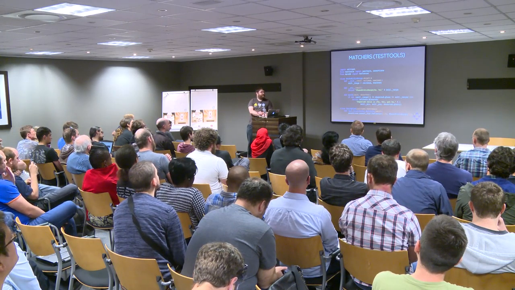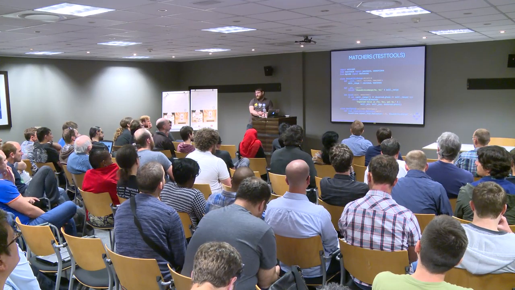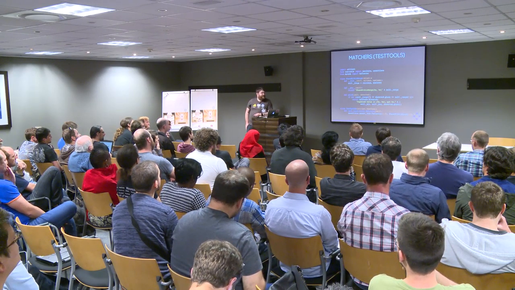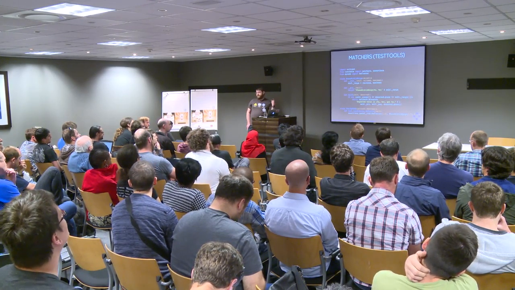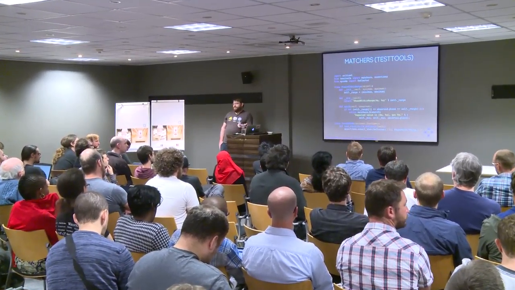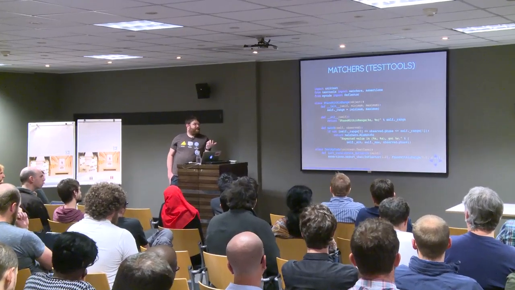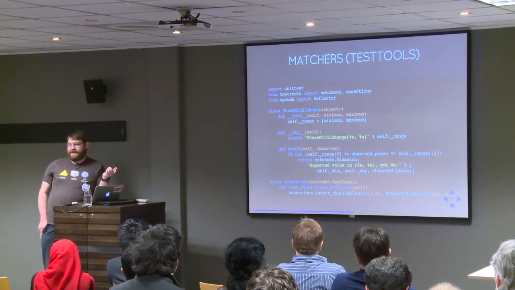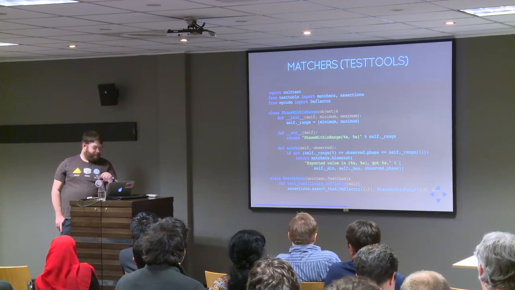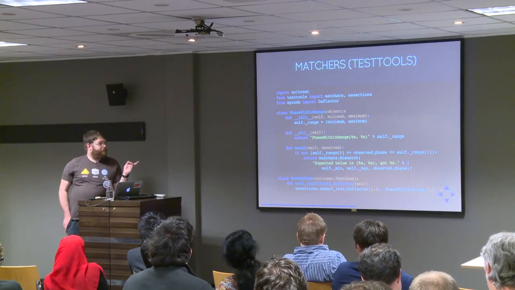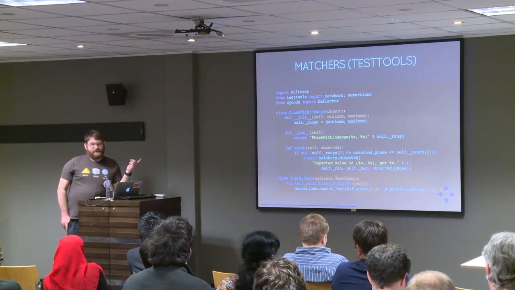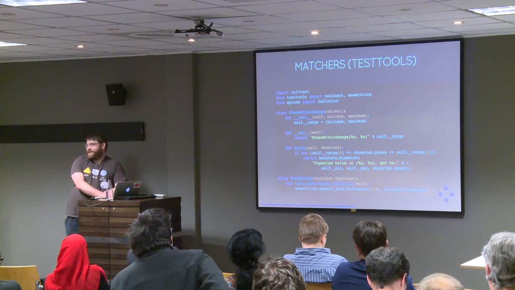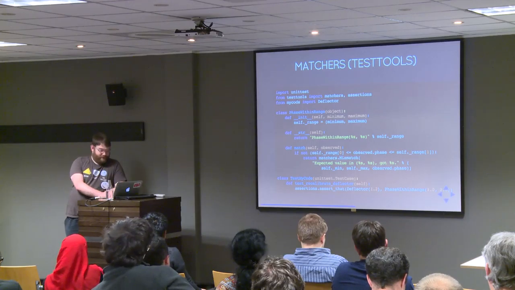So instead of writing a custom assertion, you write a matcher object, which this is actually a completely valid testtools matcher object. The important thing there is basically the match method, and that's basically what your assertion does. It checks to see, does this observed object I've been given meet the requirements? If not, it returns a thing that says, no, it doesn't, and explains why. Otherwise it just returns none, and you can assume that the matcher succeeded. And then at the bottom, instead of calling your own custom assertion, you use assert that, you give it an object, and you give it a matcher.